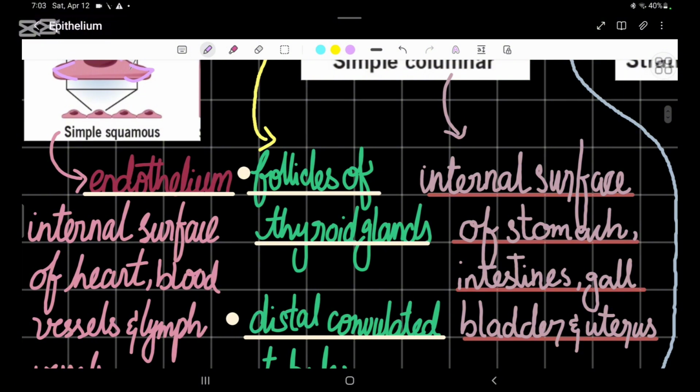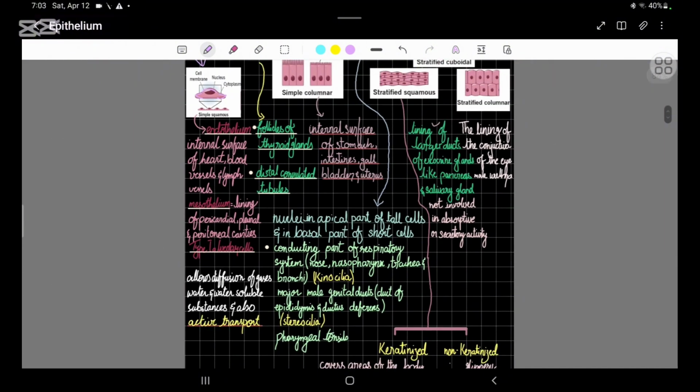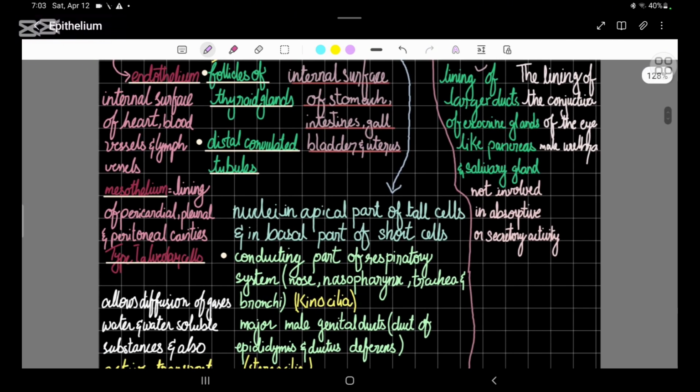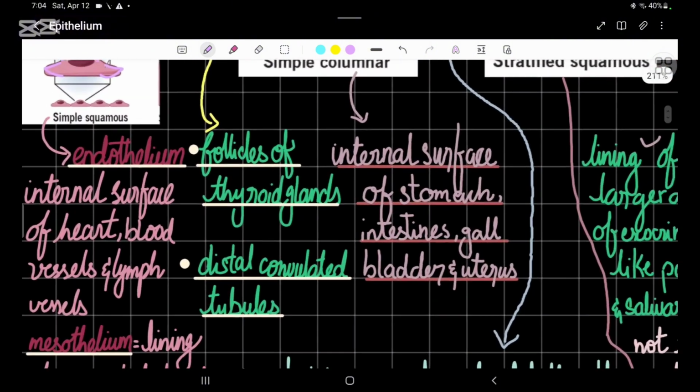Okay, so here the thing you need to remember is the fact that these examples are most important. Like in every viva, each and every student was asked about the examples of the epithelium or of glands. They were asked about alternates. Okay, so you need to remember it by heart. I know it won't be easy to learn it on the first go. You have to do it again and again, so that you will remember it easily. Okay, now coming back to our topic, internal surface.